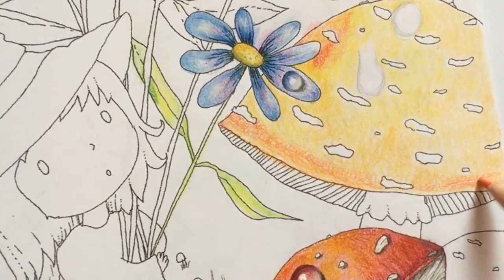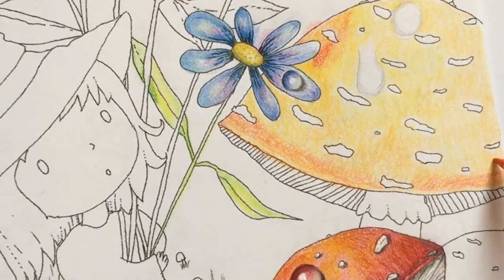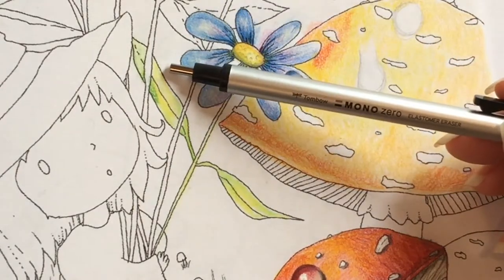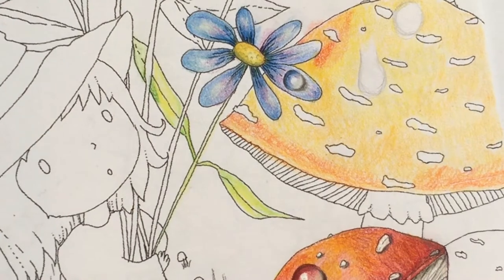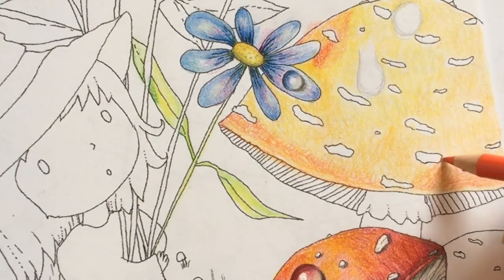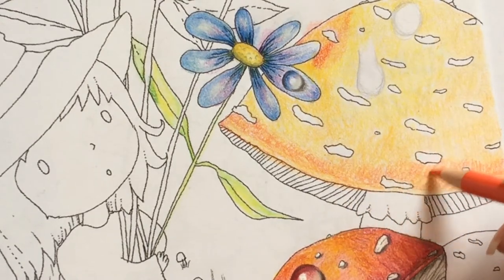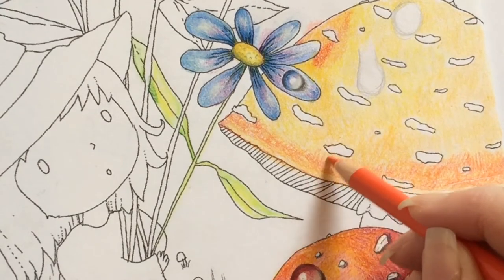Oh, this is interesting. See right here, there's a line, a white line. It'll probably never be colored properly. That can happen if you use an eraser with a sharp edge. These Mono Zeros, I love them. But if you use them to erase something, you can see there's a metal tip, and if you push too hard, it leaves a line, so you have to be careful. Even if you use it in a picture above, meaning if this page was closed and you push too hard on the picture above, it kind of goes through. Not the end of the world, but just something to talk about. And it's a nice tip to know. Be careful of those Mono Zeros.